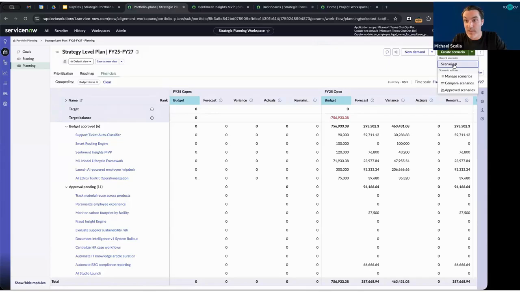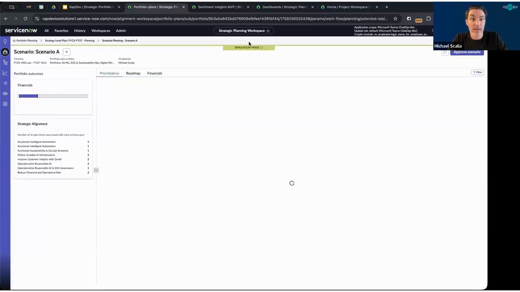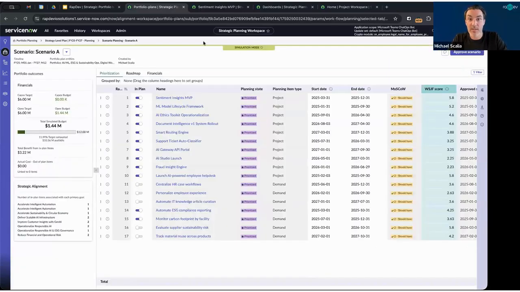So you can create a number of different scenarios to plan out your roadmap steering, and then you can include certain planning items in that, and just take a look at different scenarios as it relates to what the overarching benefit is going to look like. Or, hey, if we decide to focus our efforts on AI compared to digital workplace transformation, you have the ability to just compare and contrast that.